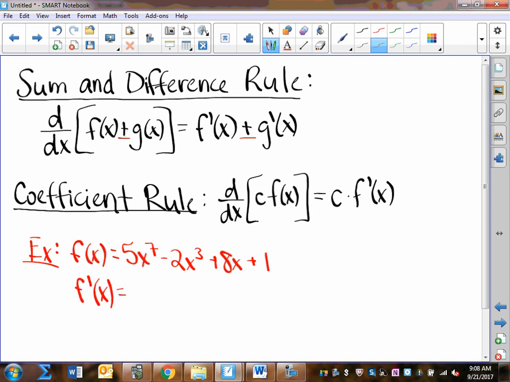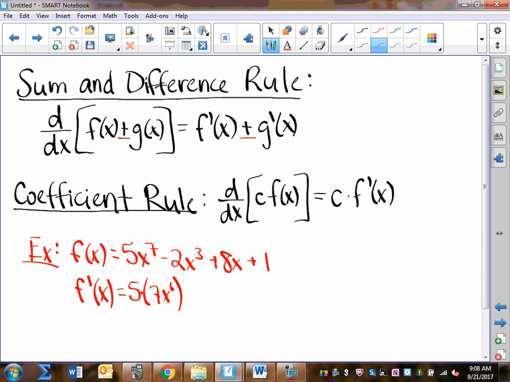So f prime of x, and make sure when you do that derivative, you label it as f prime of x. If you just say equals, then what you're doing is saying that this function equals what you're about to write, and that's not true because you're saying the function equals its derivative, and it's not true for this case. So make sure you label properly. All right, what is the derivative of this first piece here? Good. So again, our 5 here is our coefficient, so I'm going to leave it there. And then my derivative, remember we dropped that 7 in front, x to the 6th power. So again, my 5 is that coefficient, so I'm going to keep it in front. I then, for x to the 7, drop my 7 and reduce my power by 1. Are we good with that one?